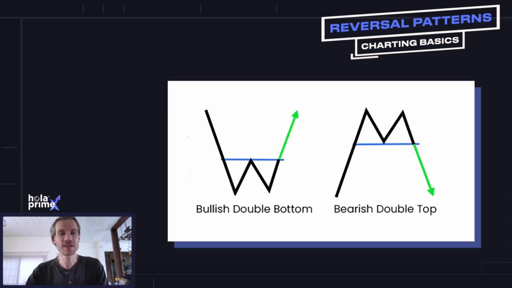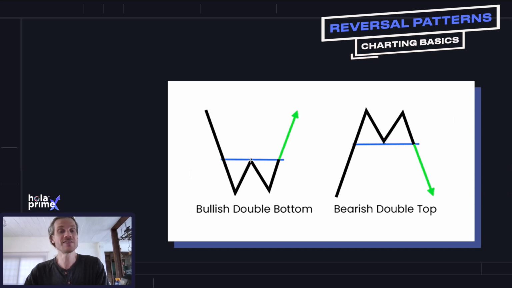So this is a double bottom, which is a bullish reversal pattern. And this is of course the inverse, a bearish double top. A double bottom pattern occurs when the price action is in a downtrend, but the sellers are losing momentum, potentially because the price action is approaching a long-term support line where there's a lot of buyers. The buyers show up as the momentum of the sellers is waning, and they put in a little bounce. This establishes this potential confirmation line for a reversal pattern.